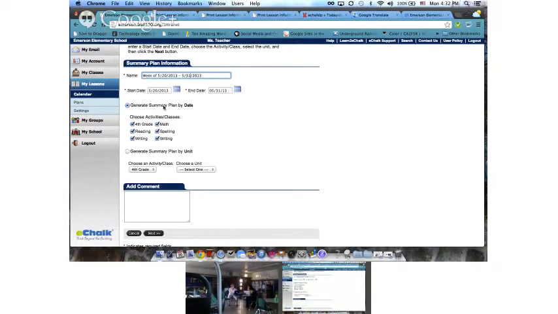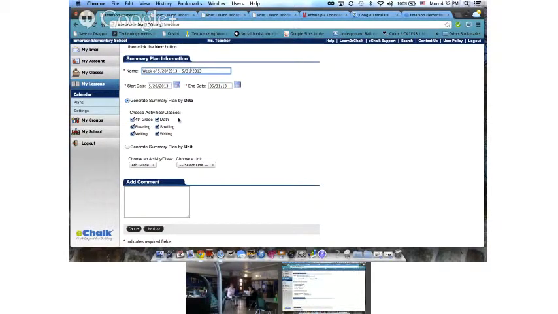All right, and here, generate summary plan by date. And what a summary plan is, is just a chunk of lessons together. Most principals probably want your lessons by date rather than by unit. A unit could take 2 weeks, could take a month, could take a year to do a whole unit. So you could do by unit, and if you had your whole unit planned, you could send the whole unit done. So there's one way to do that. I don't think anybody does by unit. I think it's mostly by date, with some of the reading. And that's at each school. You guys can decide how that goes.